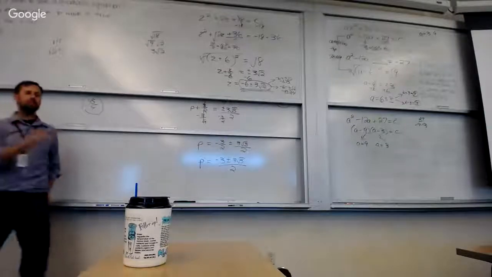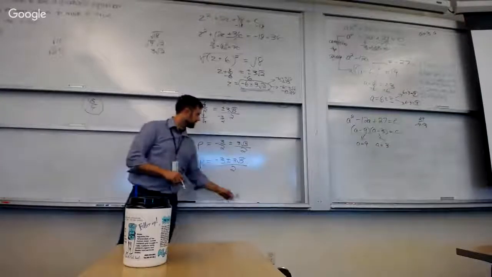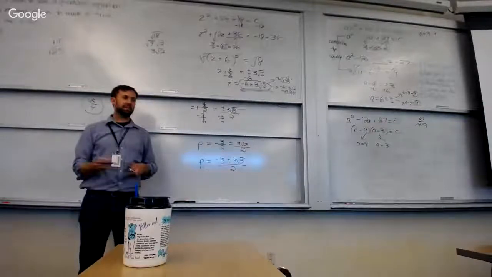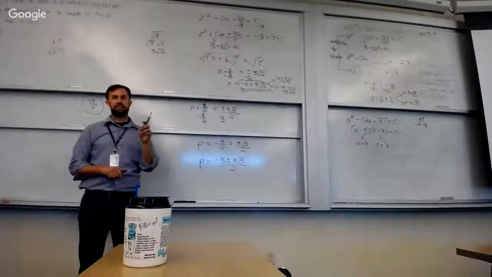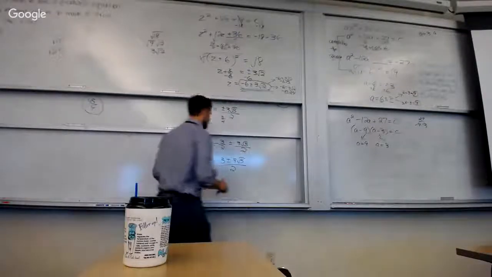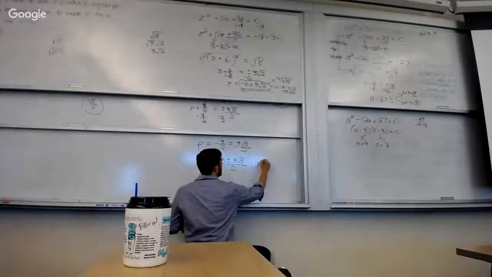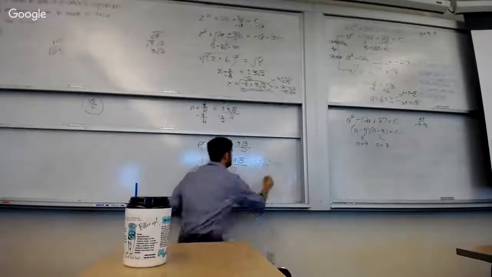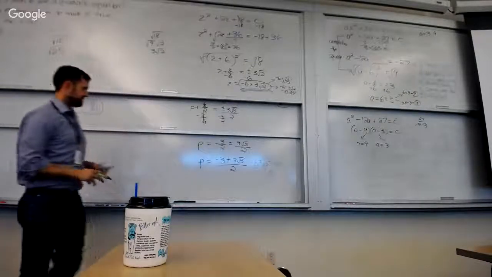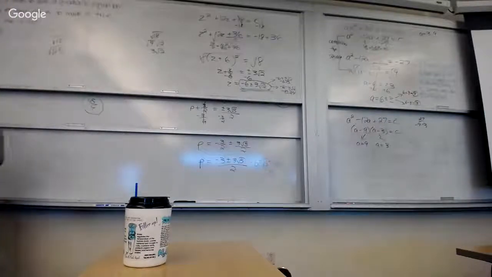Now, folks, what do you notice about this answer? Does it evoke anything? Do you look at it and you're like, hey, that looks a lot like the quadratic formula? It does look a lot like that, because it is it. The quadratic formula gives the same answer that completing the square gives as well. The quadratic formula is just a general formula that gives you the answer for completing the square.